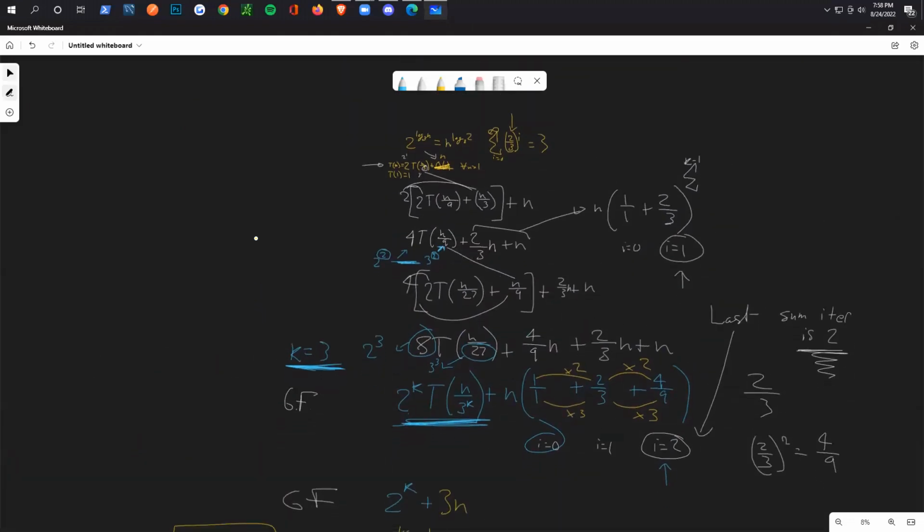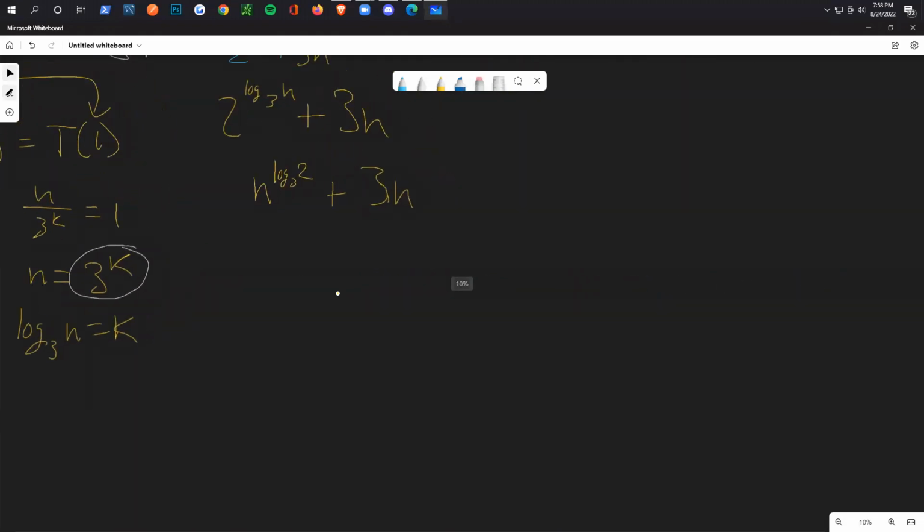Yeah, it was 2. Okay, so now at this point, I think I've done a problem similar to this before, but now we have to see, okay, which term is larger? So this is where your log rules come in a little bit more. So let's think about it. We have 2 terms. We have n to the log base 3 of 2. And we're trying to find the big O. So we want to see which one is like the overall largest. So we have this, and then we have n, but remember, anything just on its own like this is just whatever it is to the power of 1. So n to the 1 versus this.